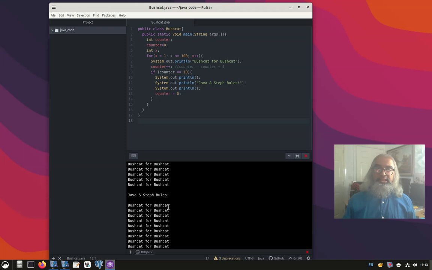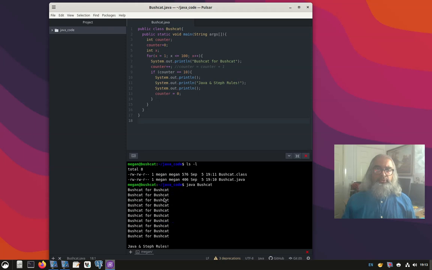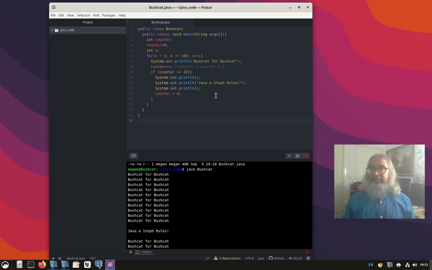So that is exactly this code, just the code on the top, and you can see what's happening. In here you can see 1 2 3 4 5 6 7 8 9 10. So after every 10 statements, we want a line gap, and that's what we have written down here. If counter equals 10, then System.out.println with nothing in it, so that's the gap. And then I want the Java step rules, so that's what I put down here, and then a gap again. And the counter is set to 0, because after the 10 I want the counter back to 0 to iterate another 10 times, and that's what it is doing.